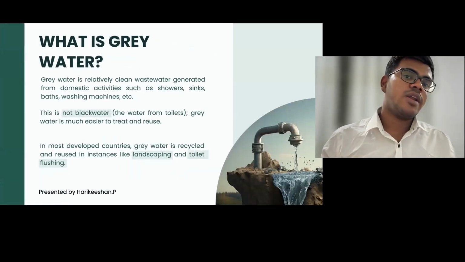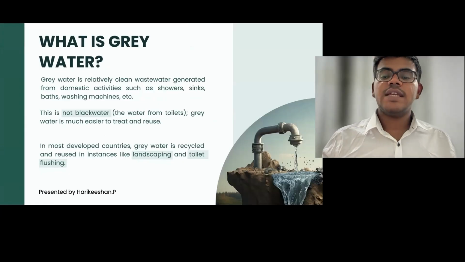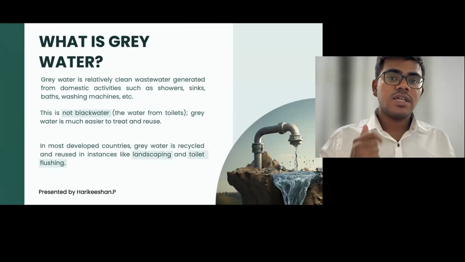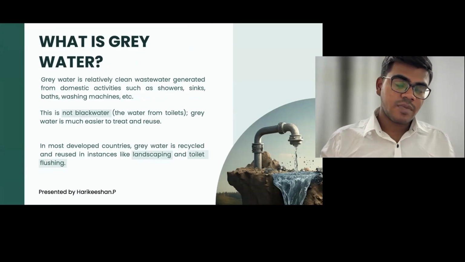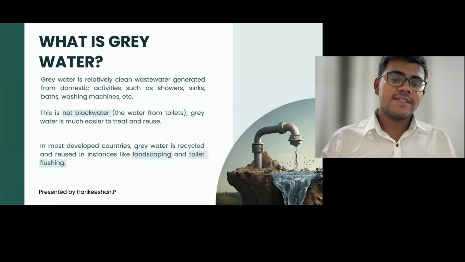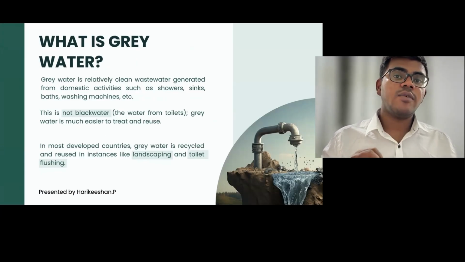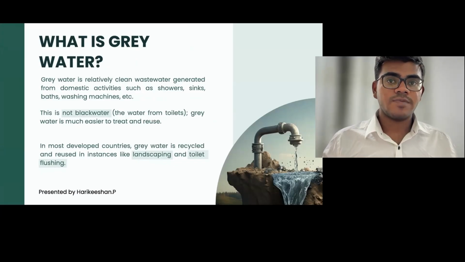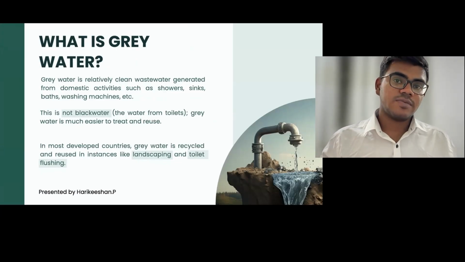Let's start simple by defining what is grey water. Grey water is relatively clean water released from our showers, sinks, washing machines, and etc. Not to be confused with black water. Black water is released from our toilets and kitchen sinks. The pathogen level and pollutant level in black water is relatively high compared to grey water. This makes recycling grey water much easier compared to black water. This is why in most developed countries, grey water is recycled and reused in instances like landscaping and toilet flushing. With proper recycling tools, grey water can be used in many more instances.